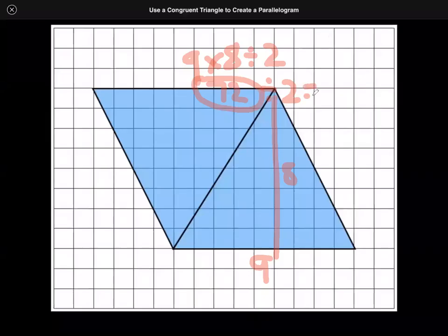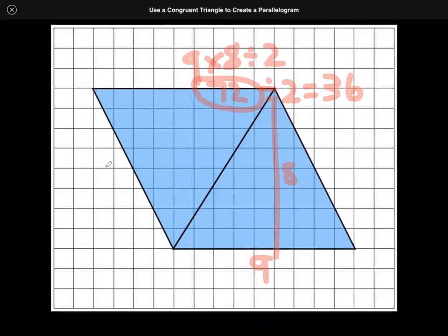Hopefully you were able to come up with an answer of 36. Okay, and if you look at this again now, it's very clear that there should be 36. When you count up the whole squares individually and then you start to put the fractional amounts together, 36 makes a whole lot more sense than 72 did. So I hope you understand why I want to do that as the formula for the triangle.